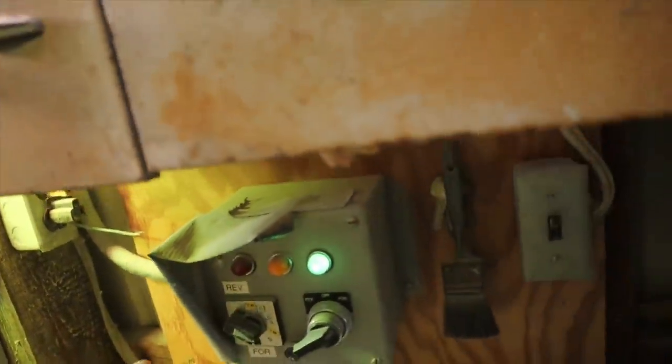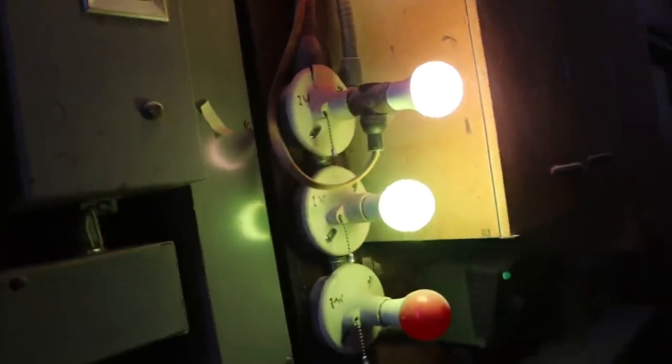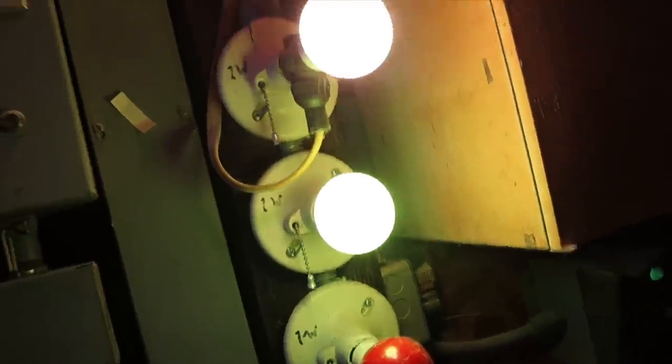Over here is how you turn the leg on, and here is our electronic distributor. Right now we're going into wet bin number one — that's what '1W' means — and as long as we've got a green light we're hitting the right hole. Here are our sensors for the wet bin. We do have light sensors here. Right now the first sensor is off in that wet bin. When the bin fills all the way up this light bulb shuts off, meaning we theoretically have 1,800 bushel in that bin. They have lied to us before, but for the most part they work pretty well.